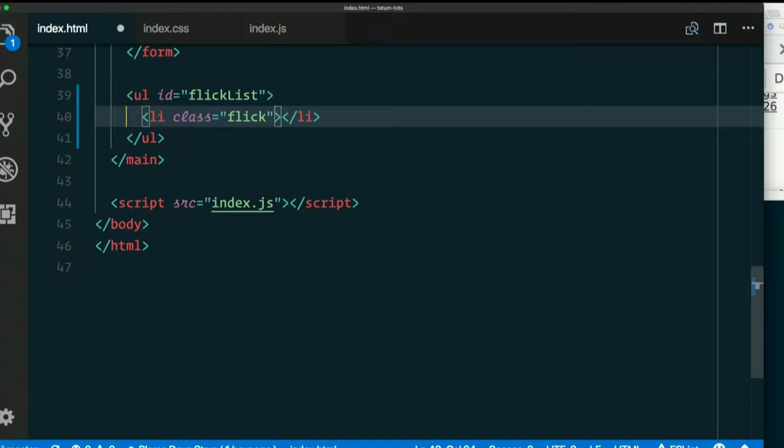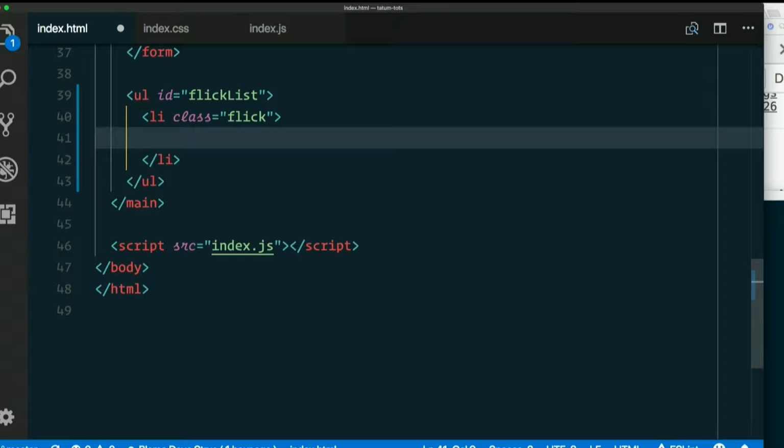And inside there, I'm going to have the name of the thing as well as one or more buttons. And I'm going to want to make it easy to target either of those things. So I'm going to put a span around the title of the movie.